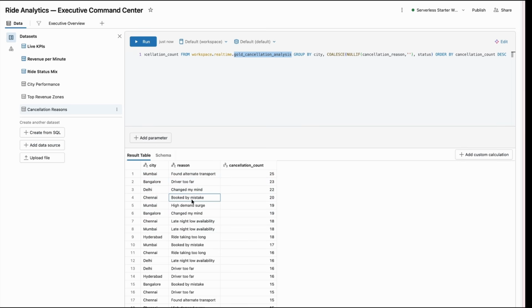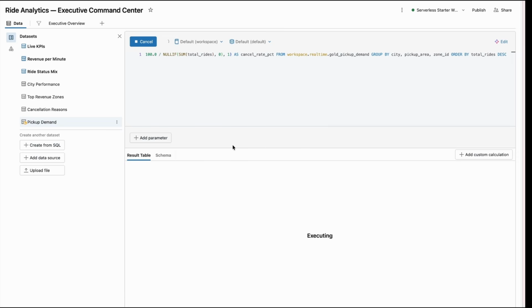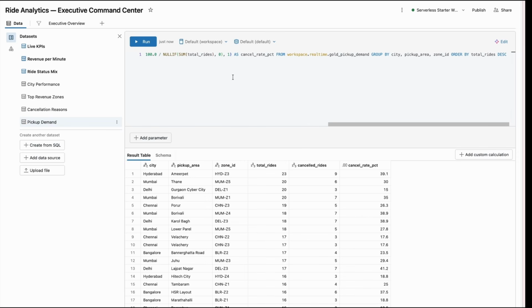So you see that for every city, what's the reason, what's the cancellation count, right? And I'll have one last data set that is pickup demand. I'll just run this. You'll have access to all these queries, don't you worry. I see for every city, pickup area zone ID, how many total rides, cancelled rides, and what's the cancel rate percent. So I have all the data sets I need.